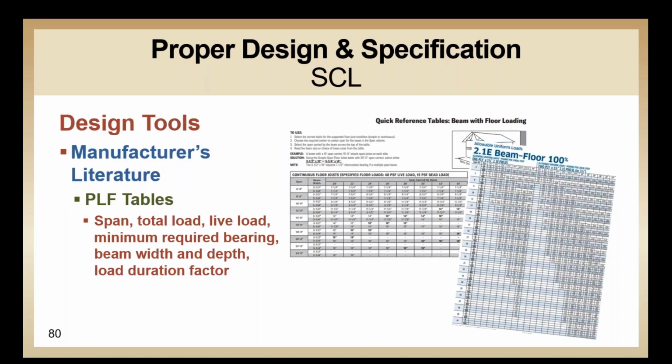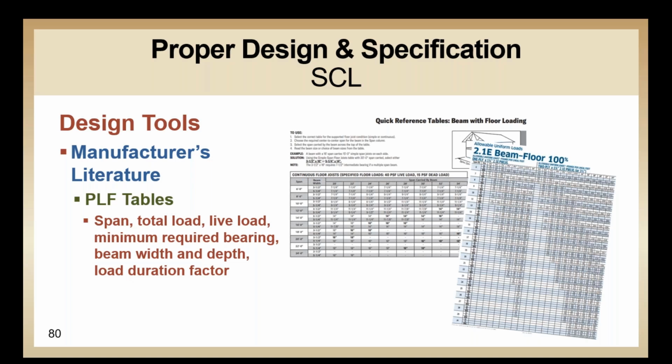So what do we do? How do we specify structural composite lumber? It's not a problem. The only difference is the APA doesn't publish load tables similar to what we have reviewed for glulam. However, each SCL manufacturer generally has similar load tables for their products based on their code reports. Some manufacturers' load tables are similar to what I presented for glulam, but may provide a PLF, or pounds per linear foot, table. This table is a little different than selecting the beam based on a tributary width.